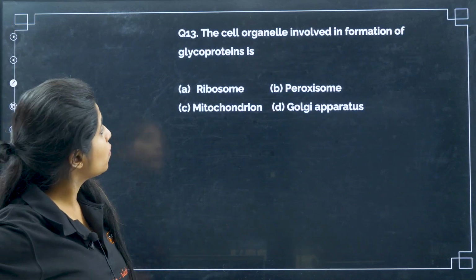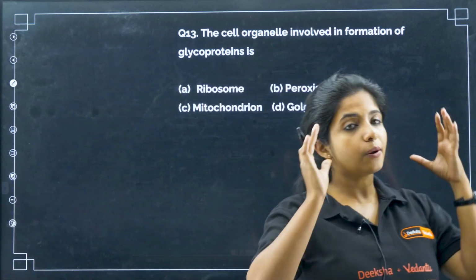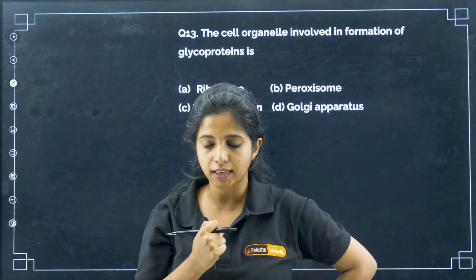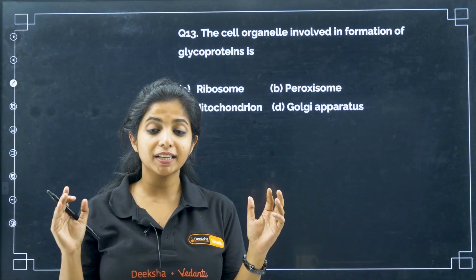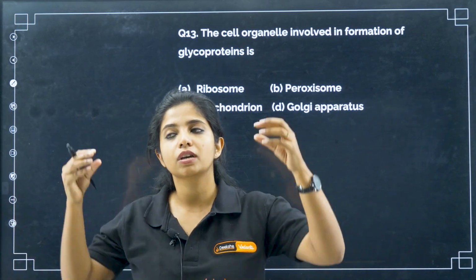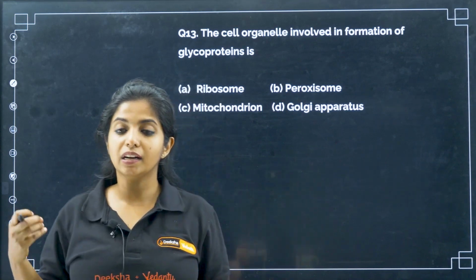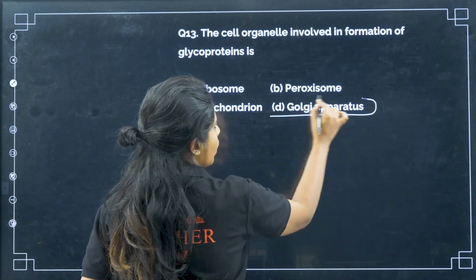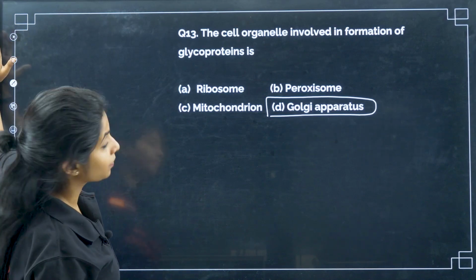Now, the cell organelle involved in the formation of glycoproteins. So, my dear children, proteins are being synthesized with the help of ribosomes which are present on the rough endoplasmic reticulum. So, can I say rough endoplasmic reticulum is there for production of proteins? Right, I can say that. Now, if we talk about smooth endoplasmic reticulum, it is there for the production of lipids. Now, both of them, basically if I want to modify them, where do I go? I will be going to the Golgi apparatus. In the Golgi apparatus, these proteins and these lipids would be attached with some carbohydrates, making them glycolipids and glycoproteins. So the cell organelle involved in the formation of glycoproteins is what? Golgi apparatus. Works? Cool.